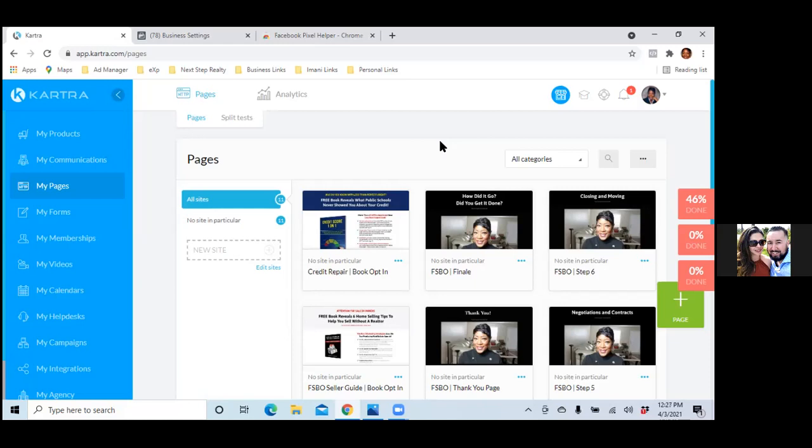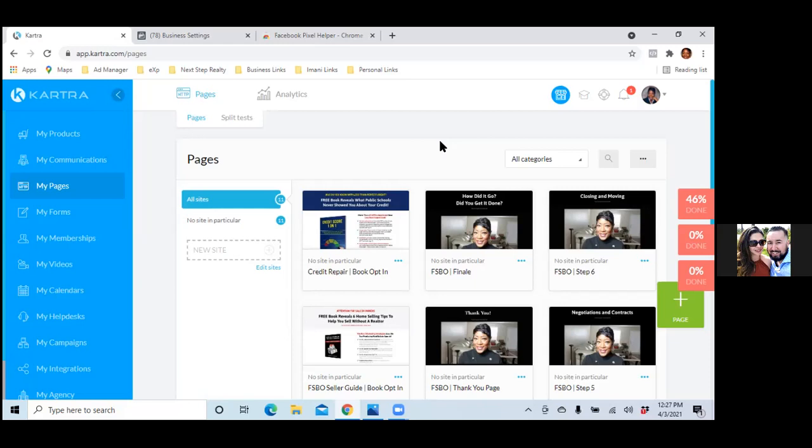I can either email them a message or I can show up in their newsfeed if I wanted to as well. But the point is that these audiences are segmented. That's the most important thing, that I'm able to categorize these people based on actions they're taking in my funnel. And that's going to lower my overall ad cost when I run the right ads to people. That's going to allow you to run ads and not have to break the bank, because now you're targeting the most relevant people and excluding the most relevant people.